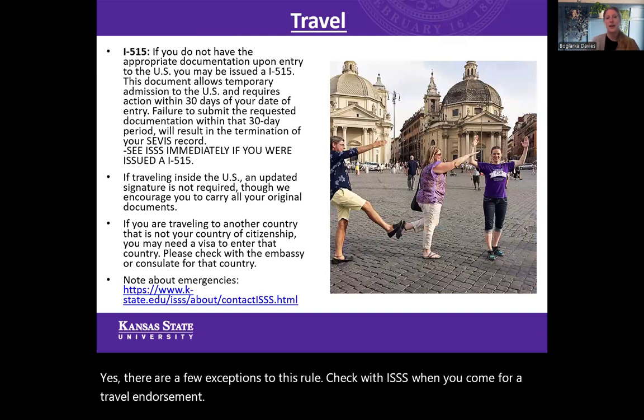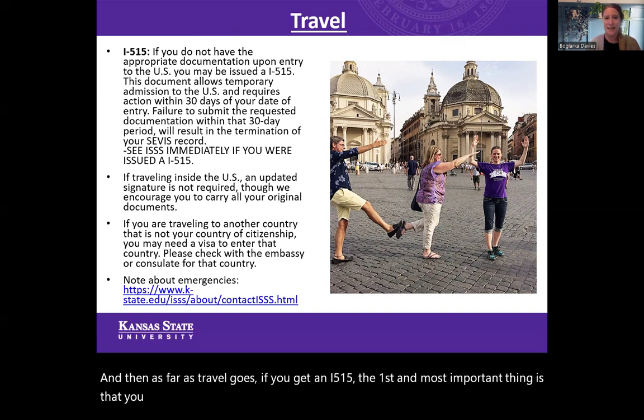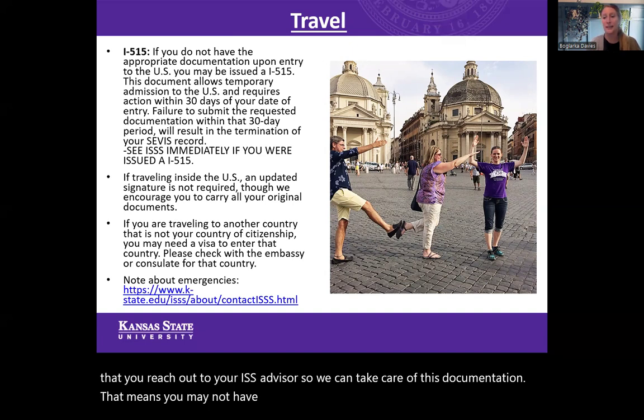And then as far as travel goes, if you get an I-515, the first and most important thing is that you reach out to your ISSS advisor so we can take care of this documentation. That means you may not have had all your necessary documents to re-enter the US.